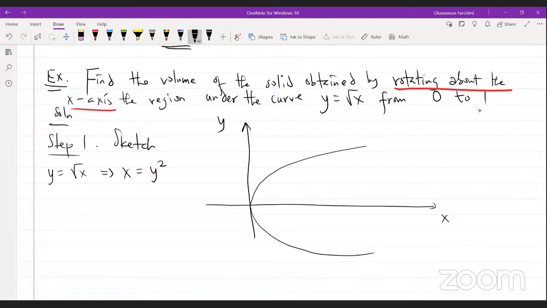Okay, so what do we do now, guys? All right, so what other information do we have? We have that this guy is from 0 to 1, right? So that means this point is point 1. But keep in mind that my shell is parallel to my axis of rotation, okay? So the shell is parallel.